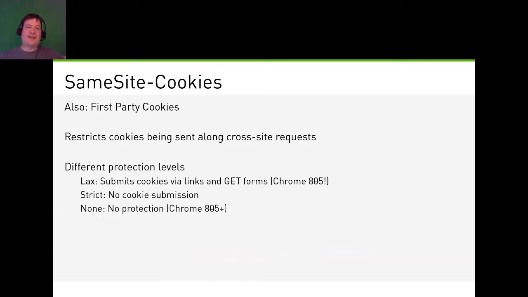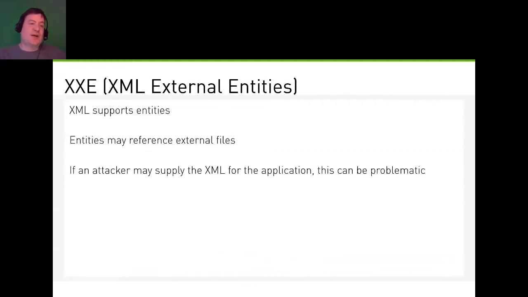Now, another thing that people talk about a lot, but depending on the stack might not be a problem at all, is something called XXE, XML External Entities. So the idea is this: I have an application that accepts XML and then parses the XML and then does something with it. And of course, some of you might say, XML, what's that again? I'm only using JSON, my friend.